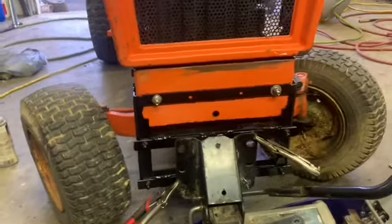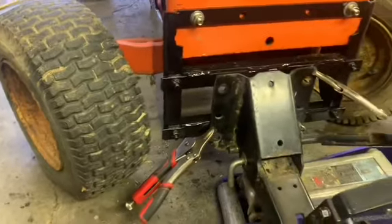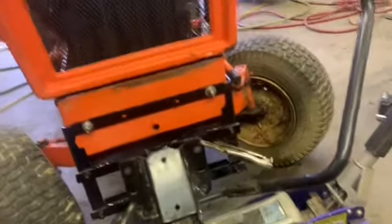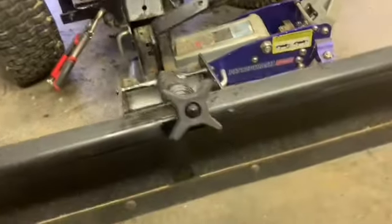Alright, so I had this all bolted on here yesterday. New Year's Day. Yesterday evening, I should say. And everything went together alright. Then I noticed that even with the plow all the way down position, there was still a pretty good gap under it. So I got to looking around.